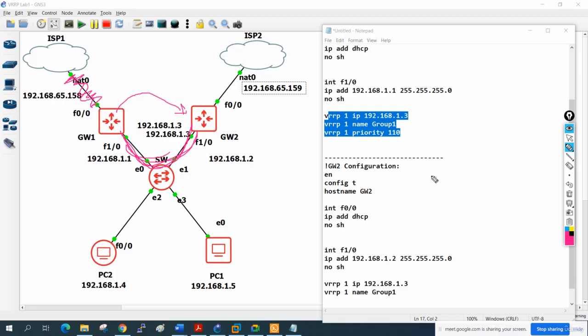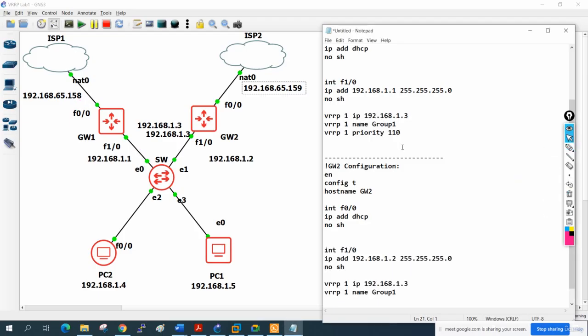So what we need to do, same thing as we did before, we need to put the track command, and we will say track this link. If this link goes down, reduce the priority of this one by 20 or 30, whatever you want to give. So how will we do it, same thing as before, we just need to write here track. And after that, first of all we need to go inside VRRP. So I will write VRRP.